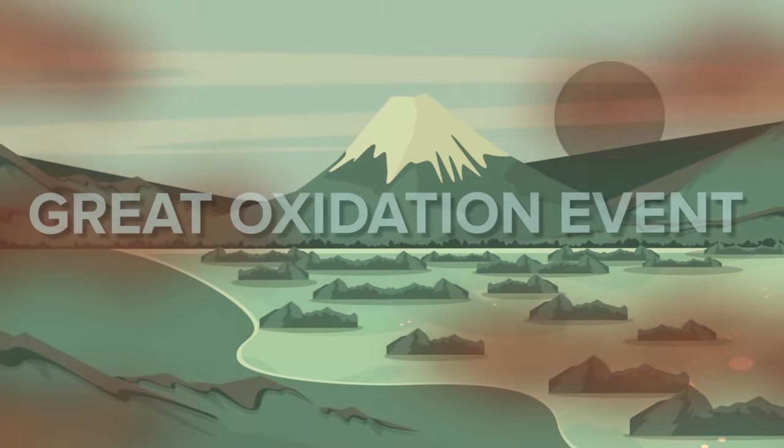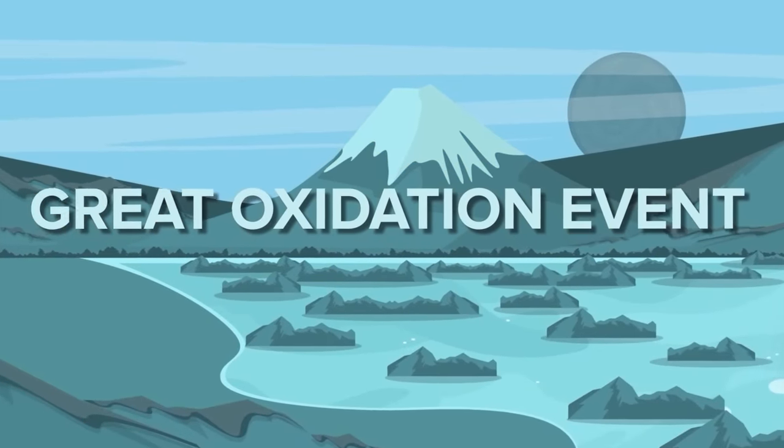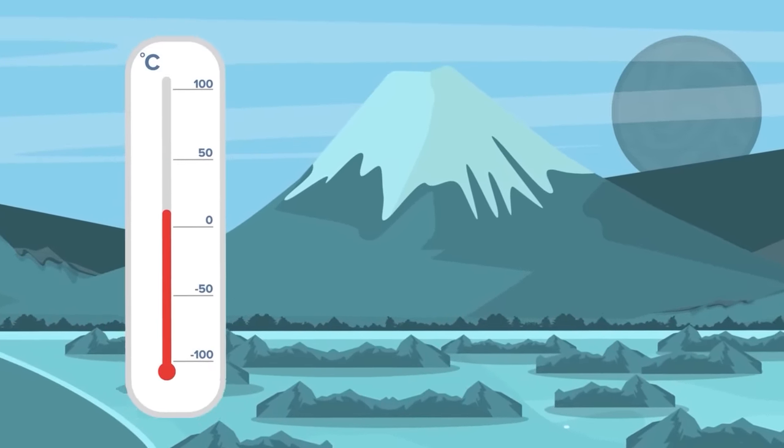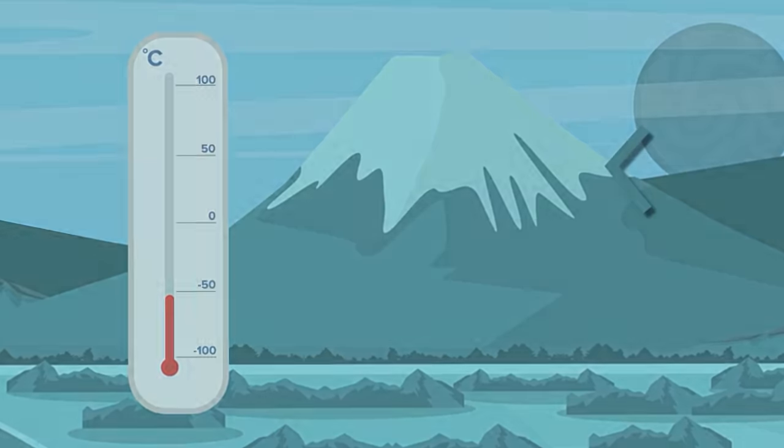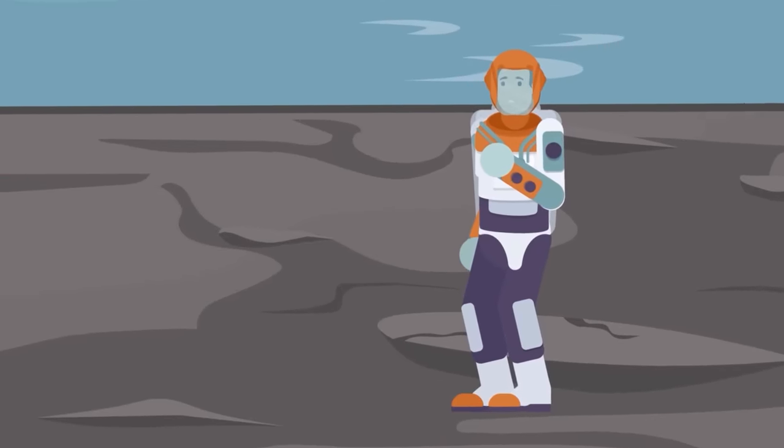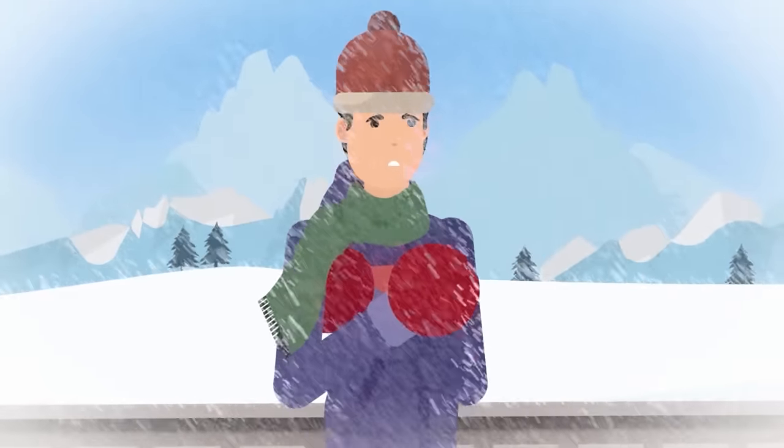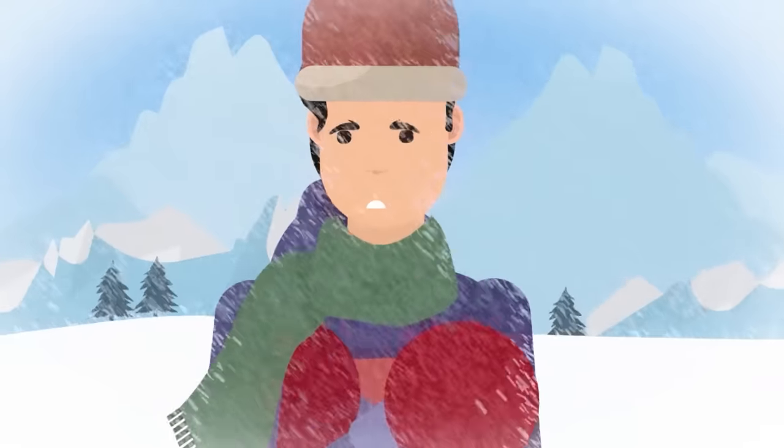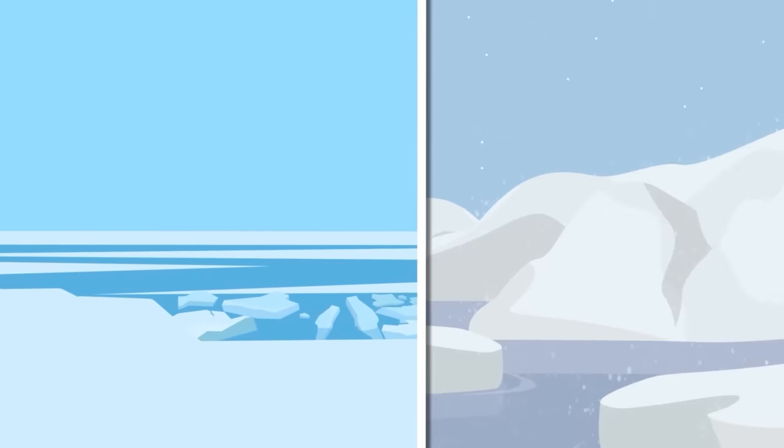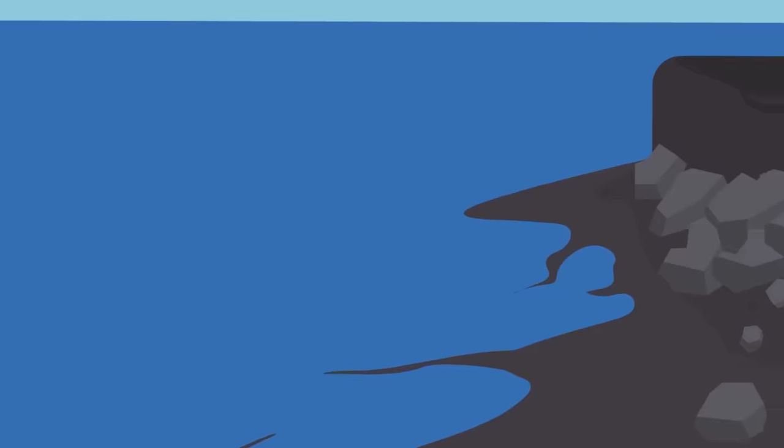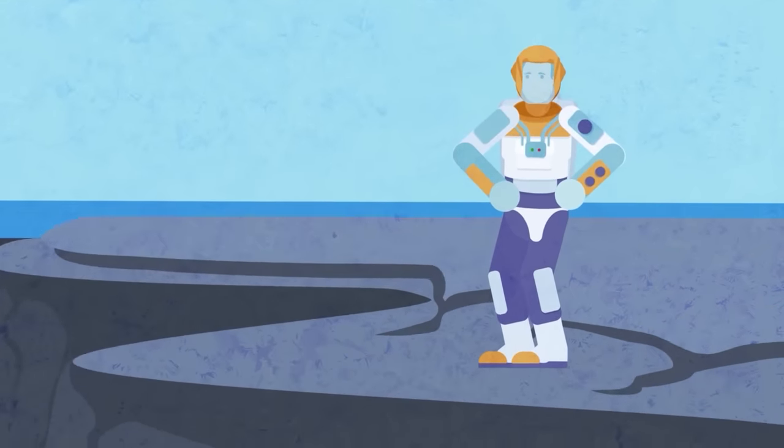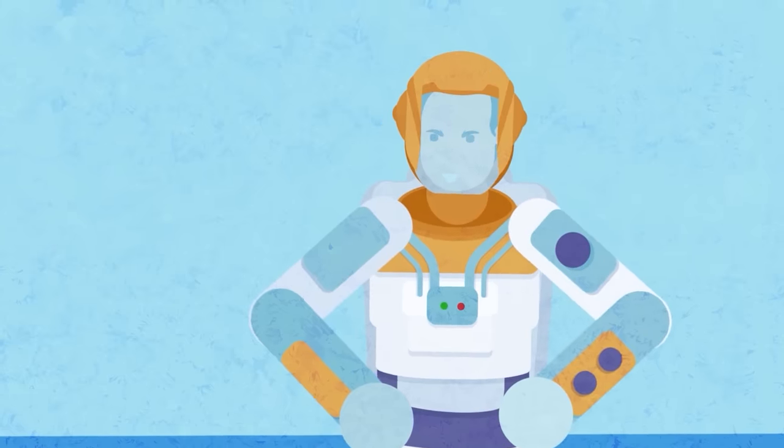It's believed this great oxidation event, which led to the conditions that made complex life on Earth possible, led to a drop in temperatures that made the warmest areas of Earth roughly equivalent to the current temperature of Antarctica. Survivable, but not for long. A billion years ago, Earth was not in a snowball Earth period, but anyone who's gone to a place up north in the dead winter knows that this doesn't mean it's possible to spend a long time outside, and few of those locations have temperatures akin to Antarctica. Most of the Earth is even colder than that, which means that the threat of frostbite and hypothermia would be a constant presence. A visitor would likely need a climate-controlled suit to survive on Earth for any length of time.